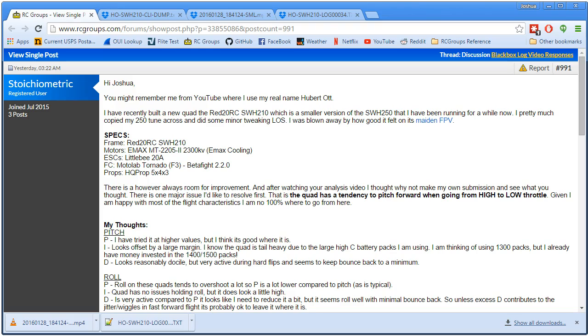And the reason I say that is that my copter used to have this problem, and I tried moving my CG all over the place, and I looked at the effect in Blackbox. And what you see is that on my copter, when I was in forward flight, the I term was positive. That means the I term is applying a pitch forward moment, or force, which means that the copter has a persistent bias to pitch backwards, which you would think would mean that the CG was aft of center. But the CG was not, it was like a half a centimeter aft of center.